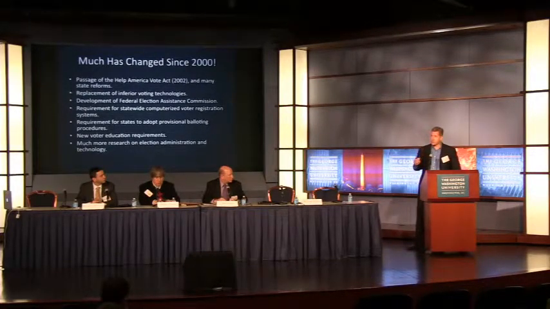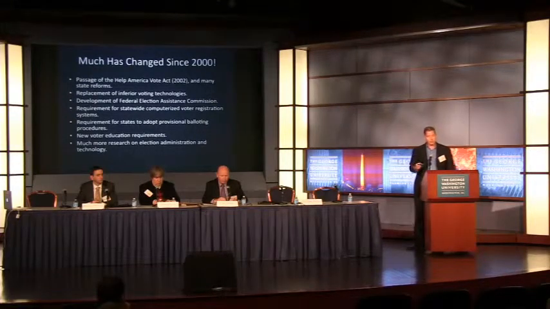There was much that was improved in the wake of the Help America Vote Act, in particular the replacement of many of these inferior voting technologies, especially punch card voting machines. We talk a lot about this in the study that we just did. The federal EAC, which Doug mentioned, was instituted and actually did a fairly large amount of pretty helpful work in the years in which it had fully staffed leadership.